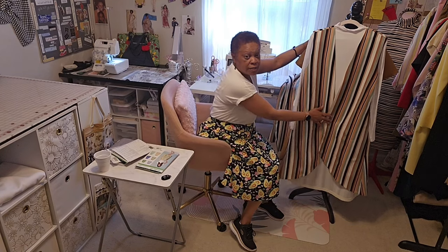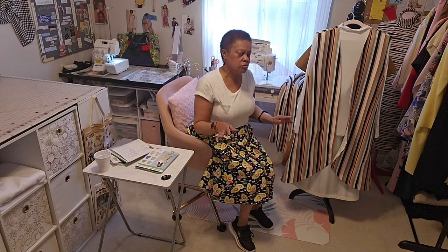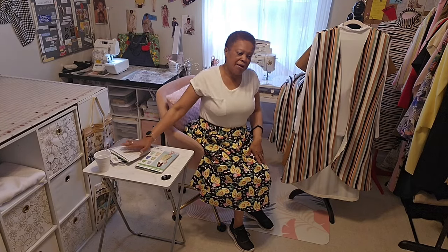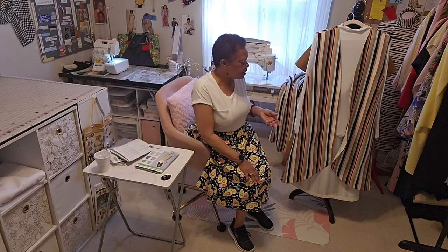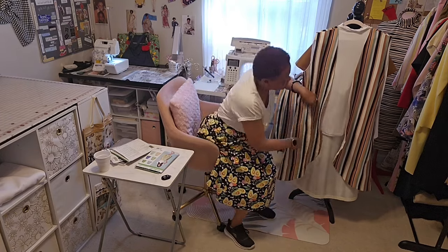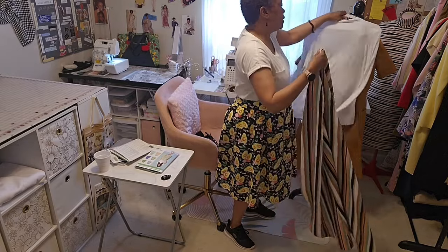But this is what it looks like. It's really nice. I do like it. I'm glad I changed my mind and moved away from that pattern, because it's just something about it that didn't excite me. This looks really good. So you have that. Let me show you something about this bias tape.